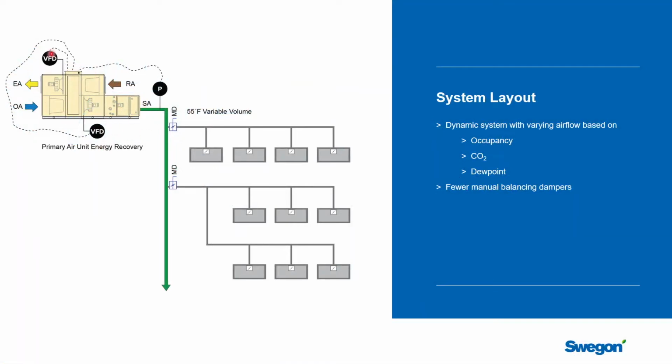You're going to have an air handling unit, and we'll discuss how that's controlled in a minute. It's supplying air into the building through the primary ductwork and then out through the branch ducting to the beams. Now there might be a VAV box for a group of beams, or the variable airflow control might be integrated into the beam. We'll look at both.